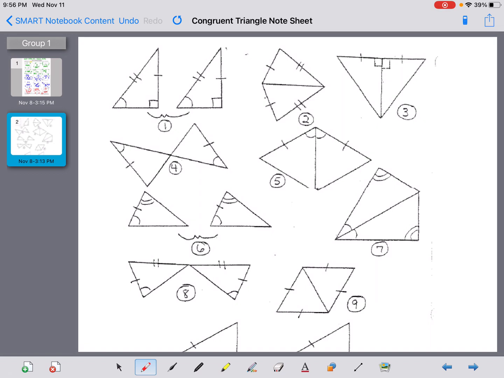On the first one, it definitely looks like I have a right triangle, and this would be the hypotenuse straight across from it, and this would be a leg, so I'll take HL. Okay, I also could do, because this other set of angles, coming across the bottom right here, angle, angle, side. So I could do HL or angle, angle, side on this one. Okay, it can't be side, angle, side because I don't have the side, the angle, and the side without any gaps, okay?